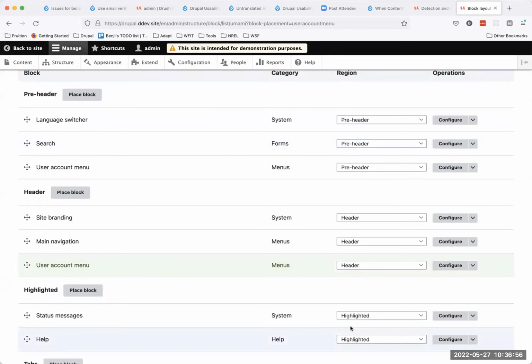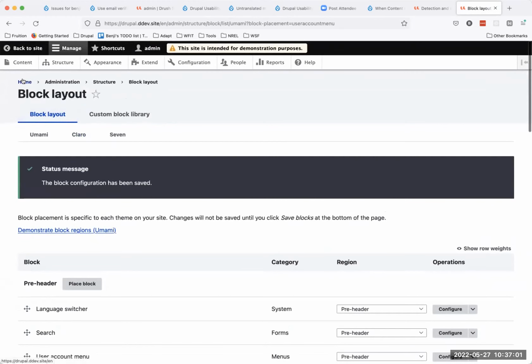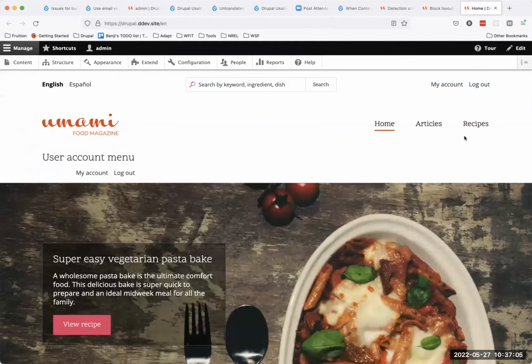So now let's go back to the front end of the site. So I'm not seeing it.